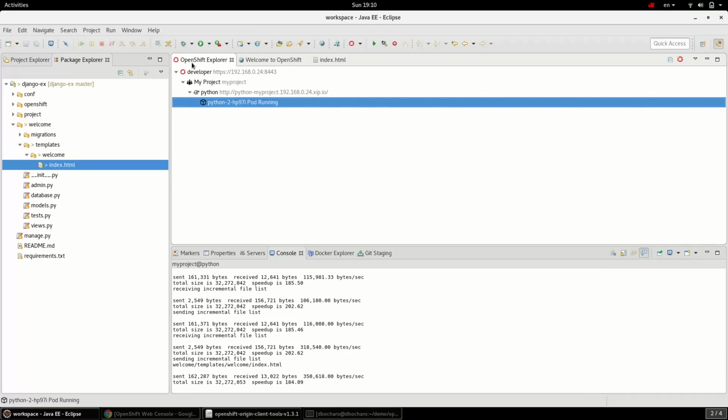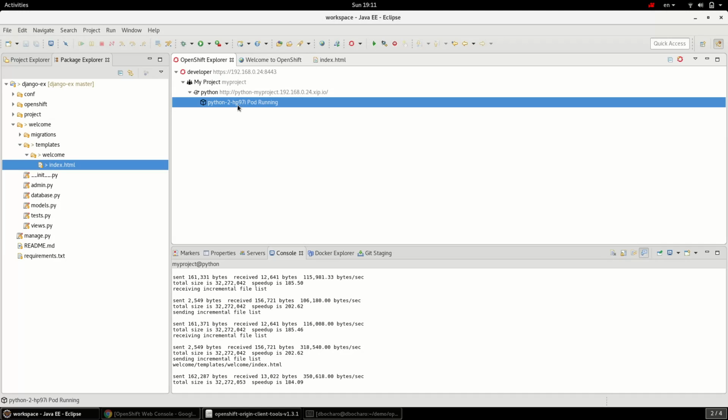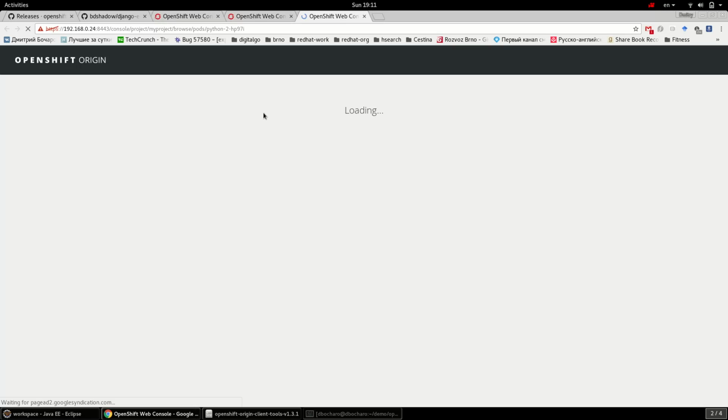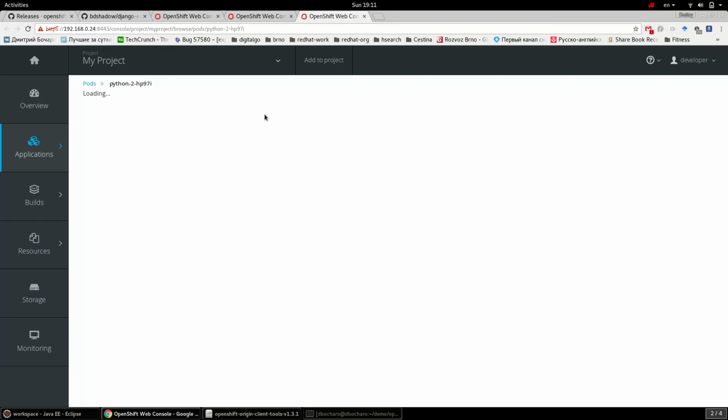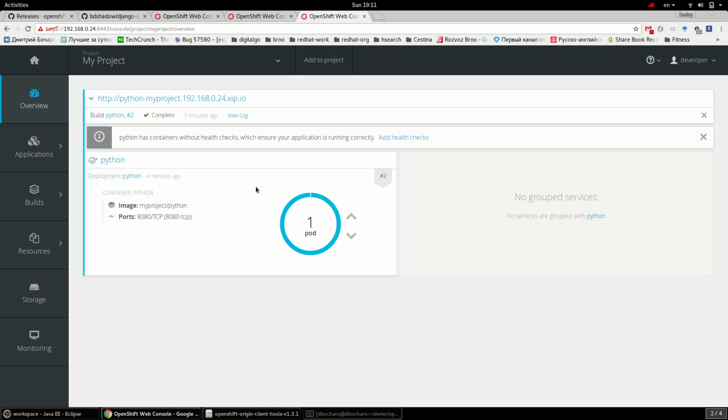Some more things that I want to show you is that everything is synchronized between Eclipse and Web Console. Let's go to Web Console, to this running pod. We'll go to the overview page and try to scale up the pod.